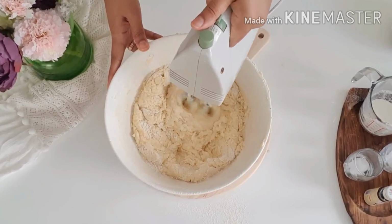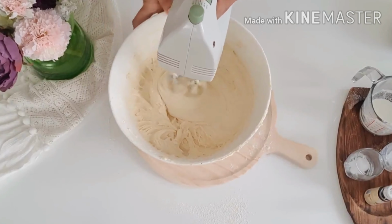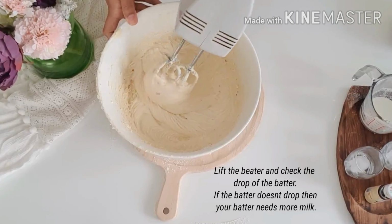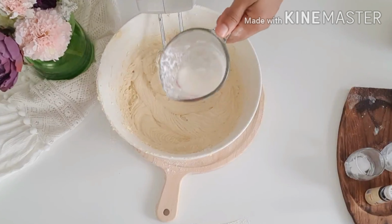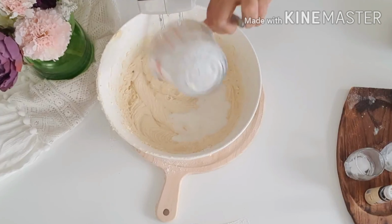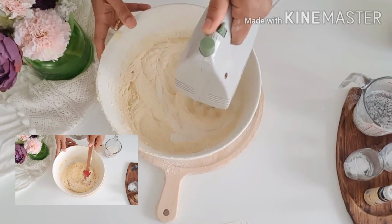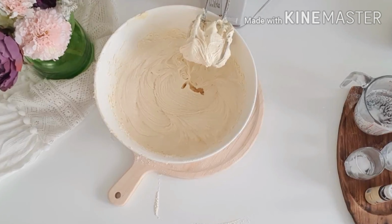Now it's time to emulsify the batter. This is where I'm going to use my hand blender and mix the batter well. I find the batter very thick, so I'm going to use all the buttermilk and mix it well. Now I know many of you might know that once we add the flour, we do not use the hand blender to mix the flour in, because that will form gluten and make the cake more dense. But here we have coated the flour with the fat. Remember, we mixed it well with the rubber spatula and the fat will prevent the flour from creating gluten. So don't be afraid to use the hand beater for this step.